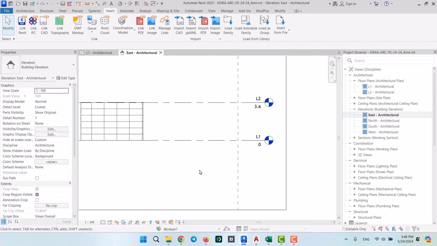But as for this project over here, we need the 0 points of both files to be the same spot, and basically we need that 0 point for both the structural and the architectural file to be the same. This way they would lay on top of one another, and basically in all projects the 0 points of both files need to be aligned.